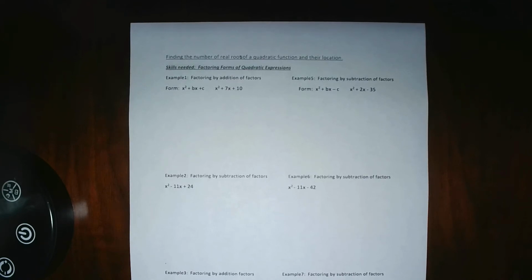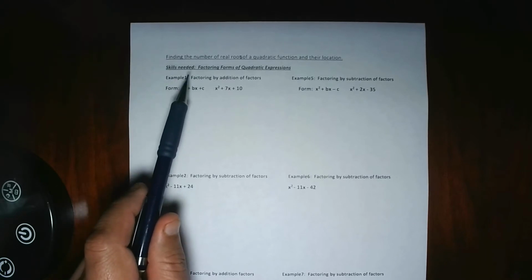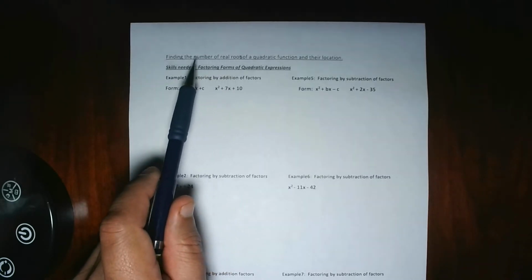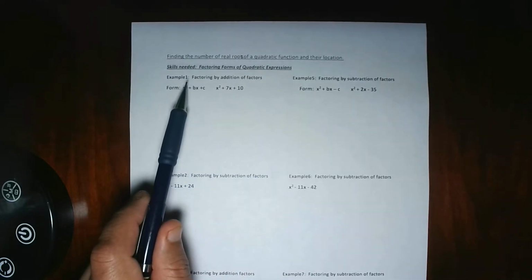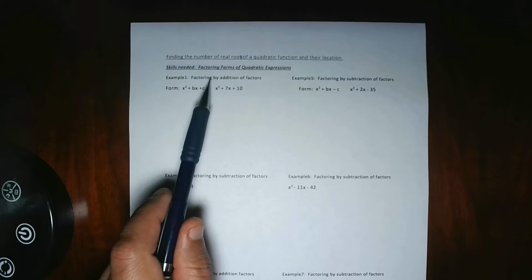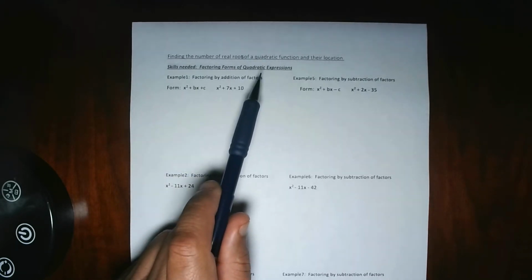Our goal in this lesson is to find the number of real roots of a quadratic function and their location. However, in order to be able to do this, there are certain skills that we need to have. So the skills needed to find the number of real roots of a quadratic function and their location is to first make sure that we know how to factor different forms of quadratic expressions.